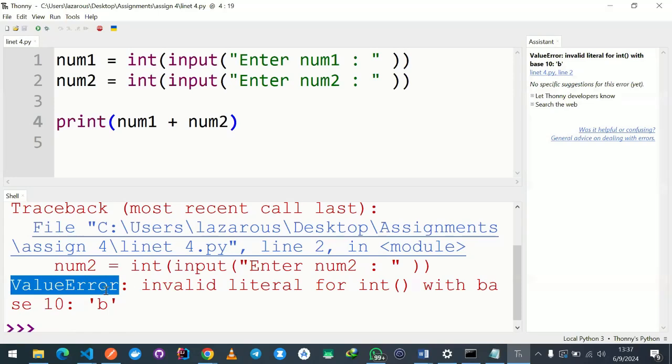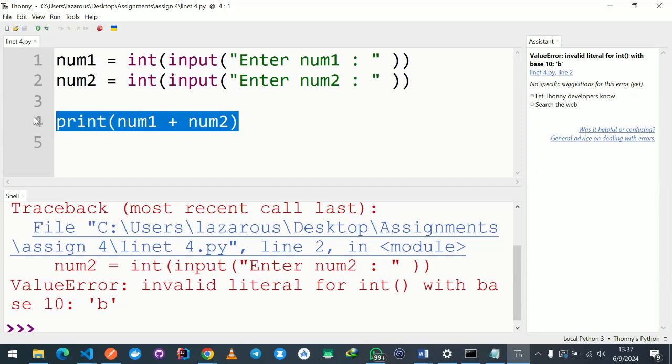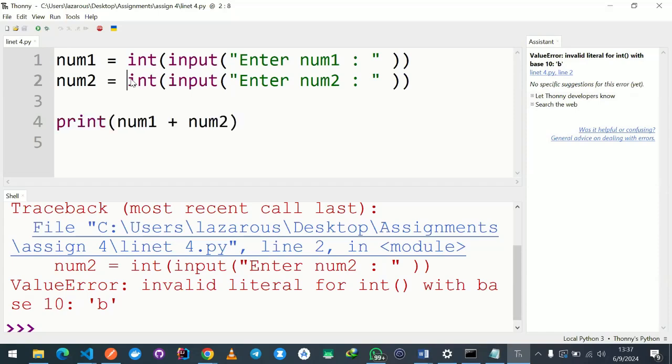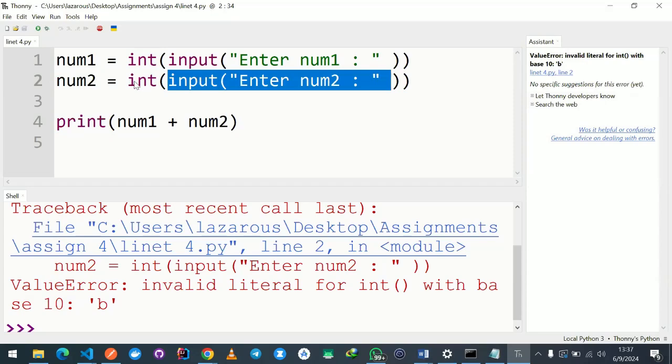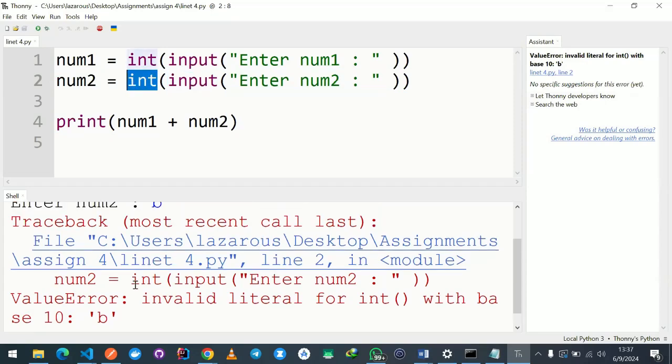To avoid this, that's when we use try-catch statements. Maybe this program was supposed to add numbers, calculate them, do division, and so forth. But it didn't even get there. Why? Because it tried to convert the B that I entered to an integer, but the B cannot be converted to an integer.